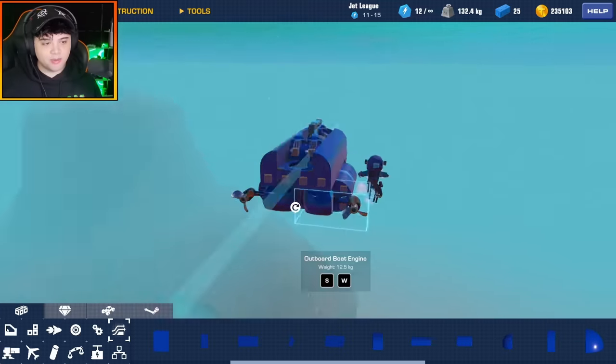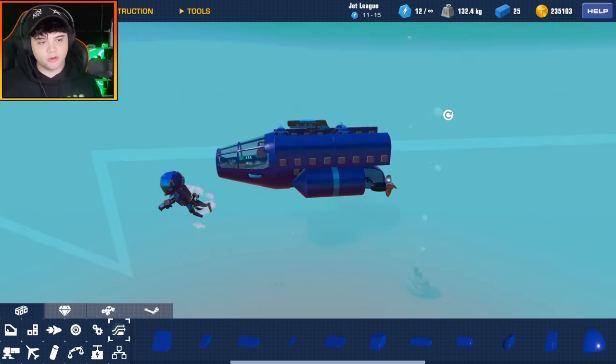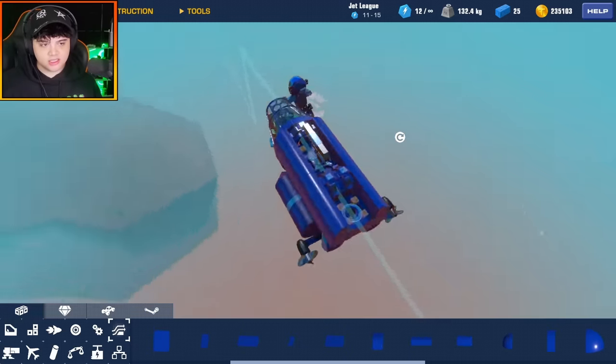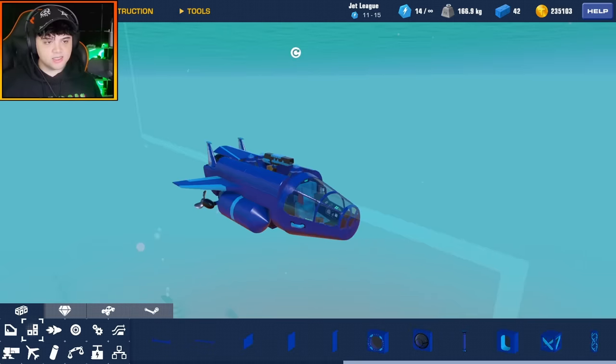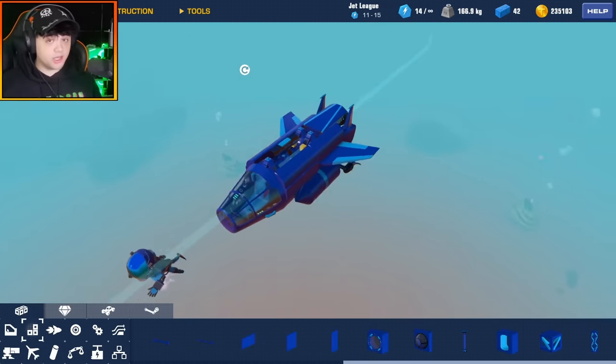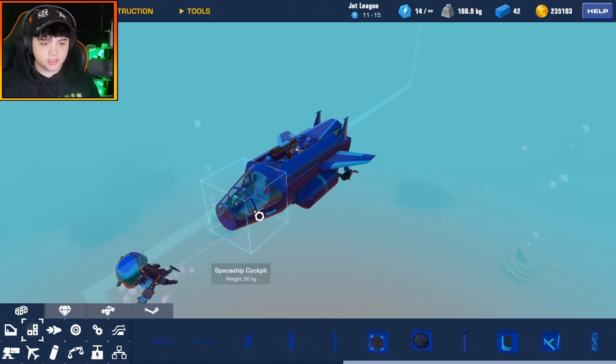So I have my propulsion on the back. I think it's more like a research submarine, if you know what I mean, guys. That's the vibe I'm getting from this creation so far. And here is the submarine. I think it looks pretty cool. It almost looks like a spaceship, which is quite fitting because this is a spaceship cockpit.